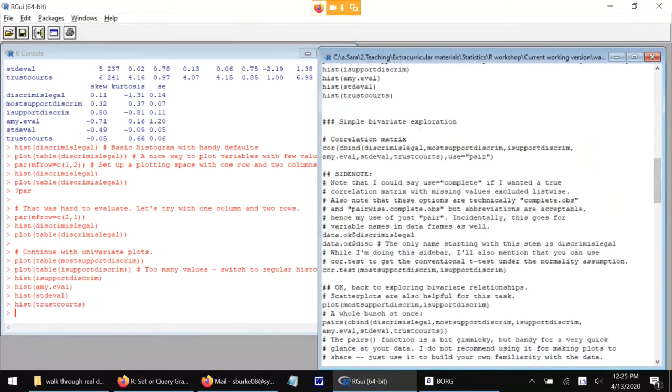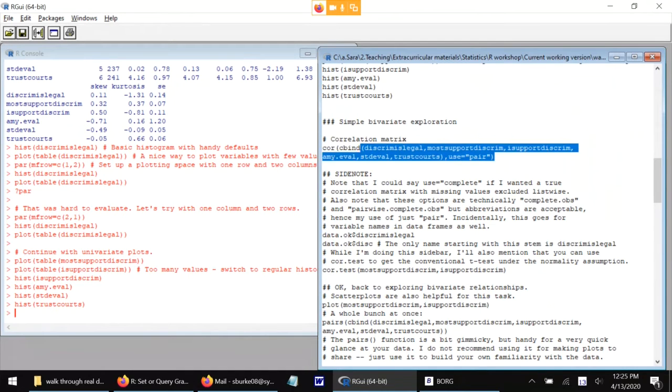Next, I'm going to illustrate some basic correlations. So here is a correlation matrix computed by first creating a data frame by cbinding some of these variable names, which remember are already in a data frame, but I am referring to them by name because that data frame is attached, and I'm putting them in a new smaller data frame temporarily in order to call the cor function.